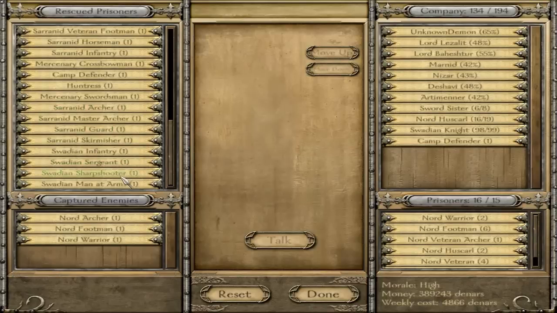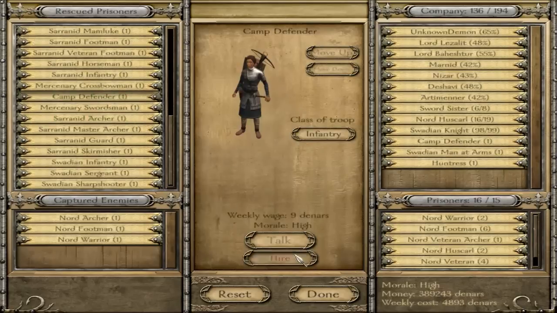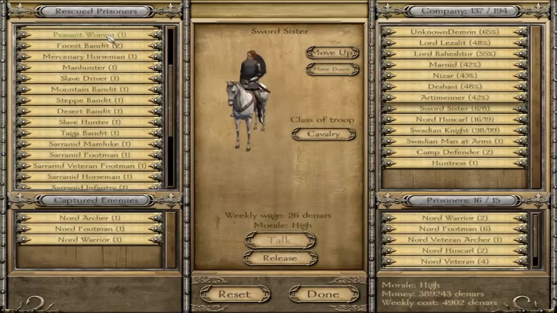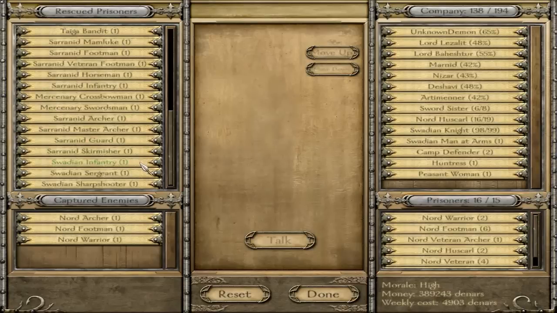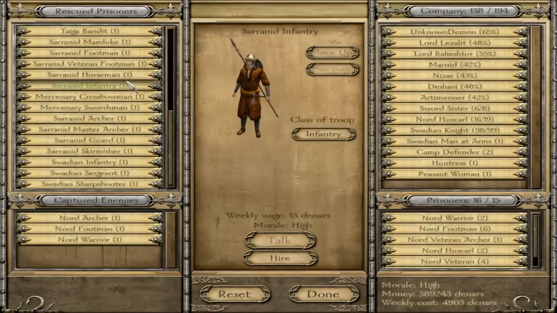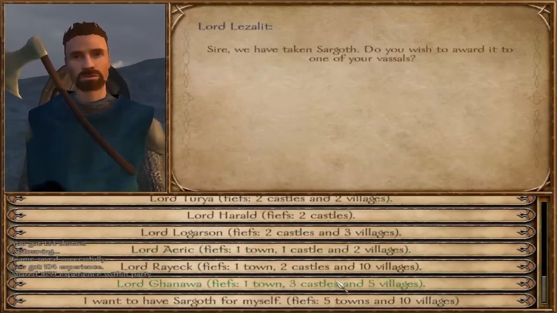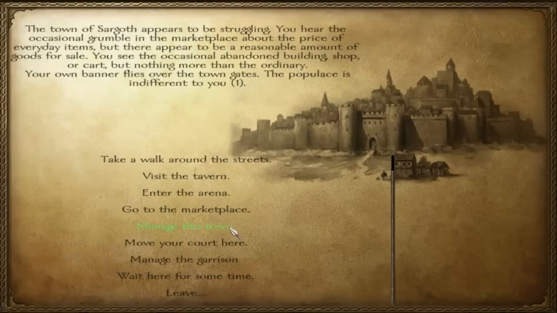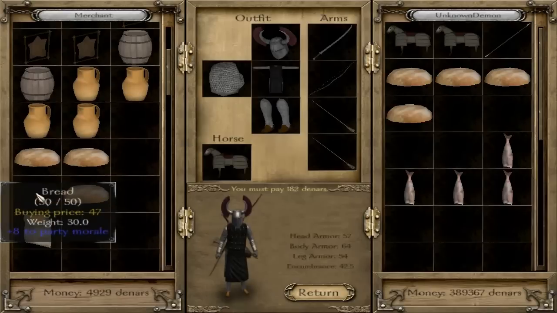Let's see who I can hire. Swadian Men-at-Arms. Huntress. Camp Defender. The reason why I'm taking these women is because they turn into these, which are pretty damn awesome. Hire her. No one else here that I really want. Done. I shall take this for myself. I want to move my court here. Manage goods. There's not really an end the game type of thing, I guess.